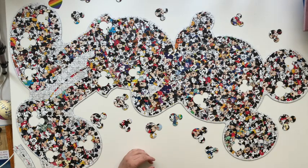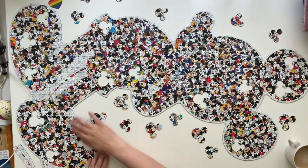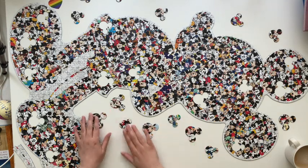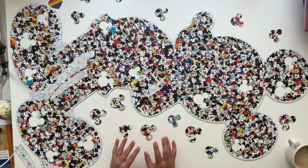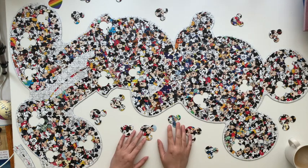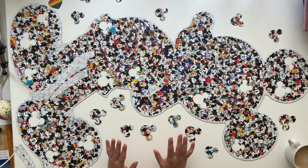Sometimes when you puzzle a puzzle, it draws you in so that you can only think of Mickeys with pale faces, with white faces, with blue faces, older versions, realistic ones. I thought in Mickeys all the time. Like this piece, I search for a Mickey of an older version with a pale face and blue ears, and it was really, really difficult.